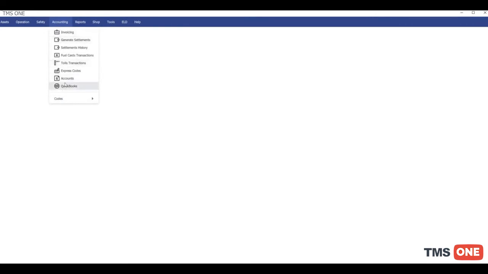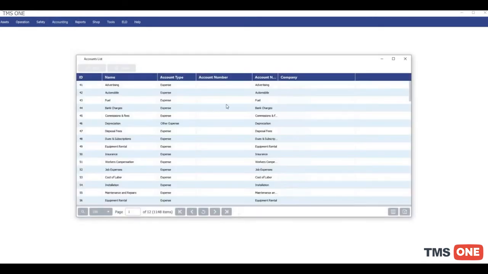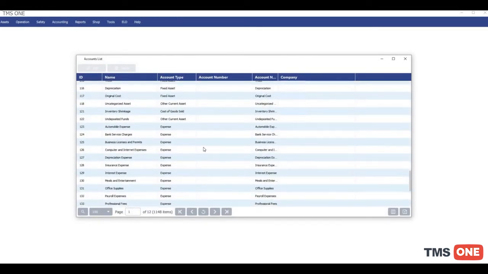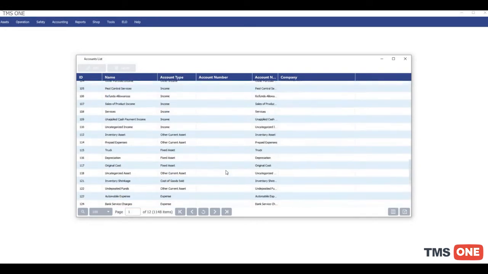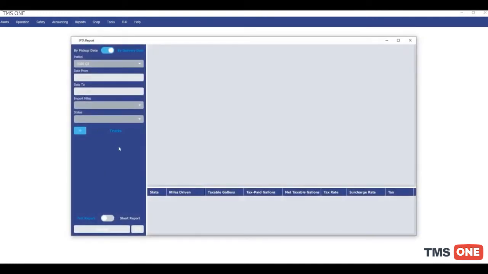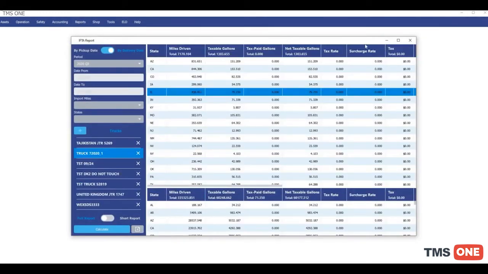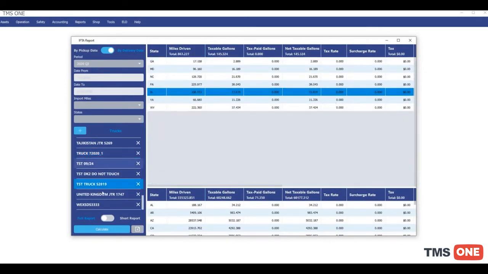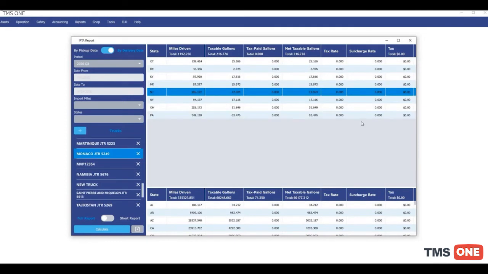And for the QuickBooks integration, in the accounts, we have added an account number column in here. So basically it will be pulled along with an account name from QuickBooks, and you will be then able to assign any of those accounts by their numbers. As for the reports, if we go to IFTA Report, here we have added a surcharge rate column, which is then again applicable for some of the states, and then you will see values in it for them.